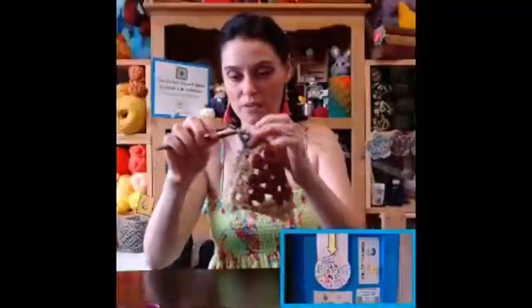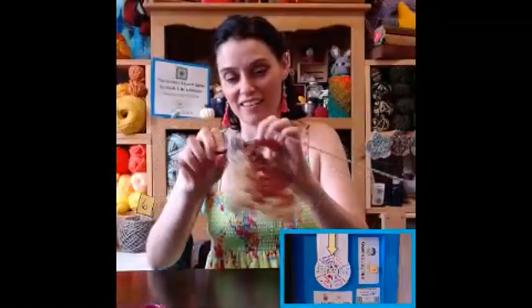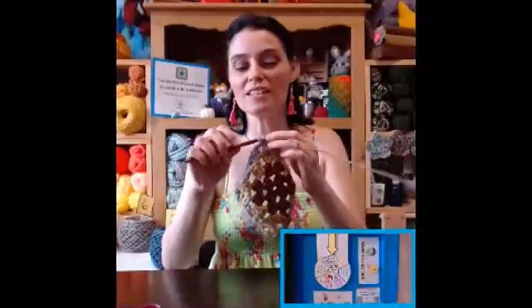This is a little easier to deal with because it's not as strangely wound as the other stuff. Part of the fun of switching colors constantly is that not only do you get an interesting dispersal of these colors across all of your granny squares, but in a project like a scarf, when you've got it all scrunched around your neck and you're snuggled into it, all those colors make sense. You wouldn't see a real pattern necessarily in a scarf because it's squished around your neck. So this is more about the colors you're putting into your scarf and less about the pattern, which is why it's fun.